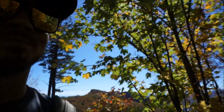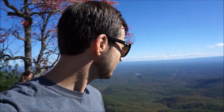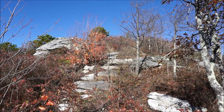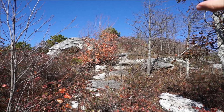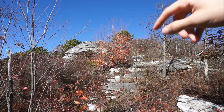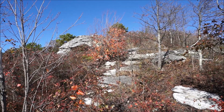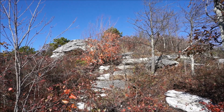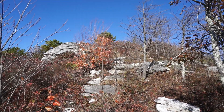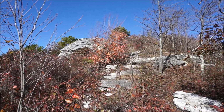It's pretty sweet. We've made it to the top. It's pretty awesome. You got about a mile walk up here, and it's totally worth it. Now you can go on up a little higher, and the only issue is right now the gnats and mosquitoes for some reason are insane up there because there's a spring coming out, and it's really hot today, which is unusual for, you know, into October to be 75 degrees. So the mosquitoes are going nuts, so we can't get all the way up there without getting attacked.